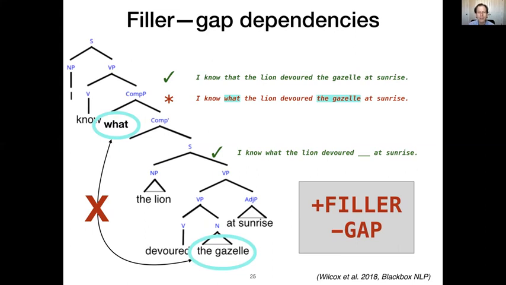In particular, it's not clear what role the word what plays. And that's because what is a filler word, and so it needs a gap, but there's no place for the gap to be. There's no object or subject that's missing from that clause, devoured. So this is a bad version of the sentence. This relationship between what and an overt manifestation of the object in the gap is not okay.